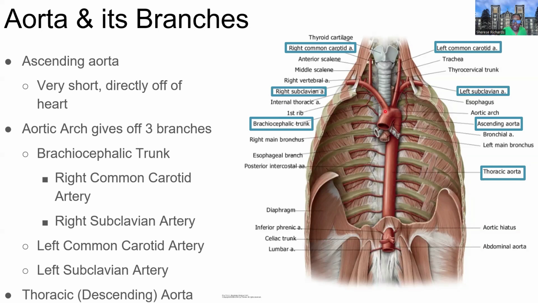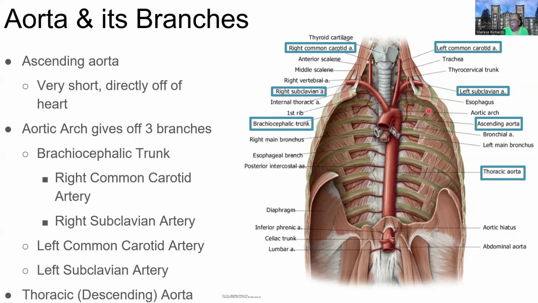Now, if we look at how those branches eventually distribute, the brachiocephalic trunk, excuse me, so there's only one brachiocephalic artery, and that is the trunk, and it's only found on the right. That will immediately divide into the subclavian artery on the right and the common carotid artery on the right. Common carotid eventually divides, as we spoke about last week, into external and internal, external supplying the face, and internal supplying the skull and brain. And then subclavian artery basically supplies the upper extremities.